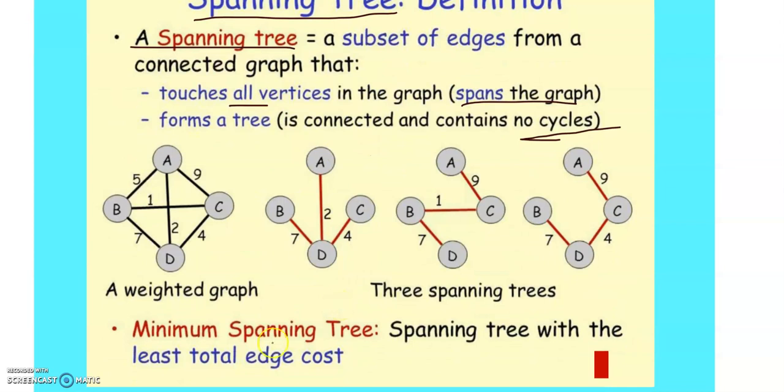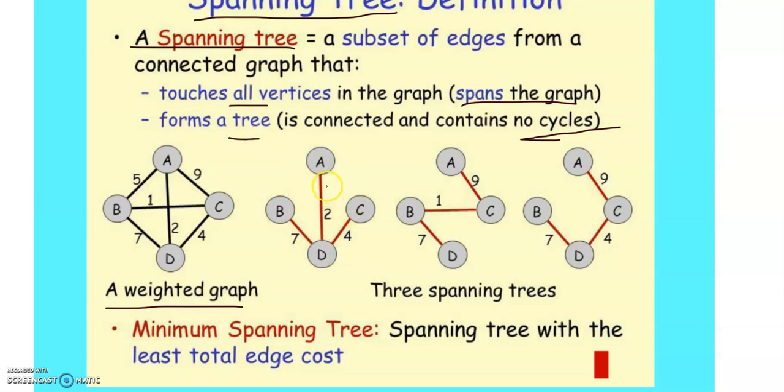Okay, now you see the example. This is the given weighted graph. Now here 3 spanning trees are there. Yes, see here 1, 2, 3, 4 vertices in the given weighted graph. You know why we are saying weighted graph? Because each edge is having some weight. It may be kilometers or some unit. So this is called the weighted graph. Now here we have covered 4 vertices and no cycle. This is connected and it forms a tree.